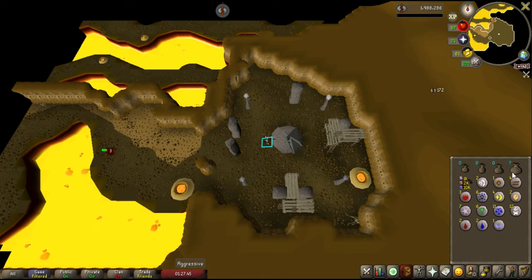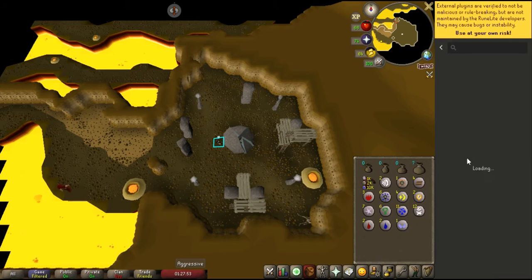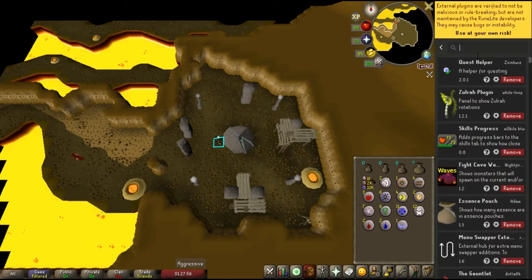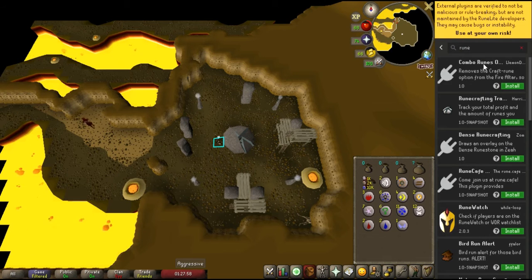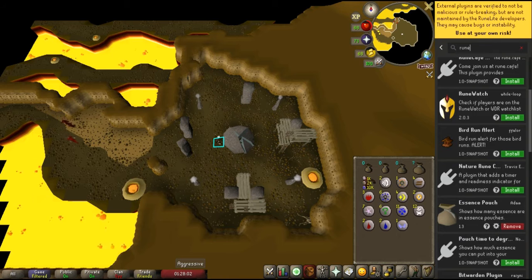If you are on RuneLite, there is a plugin that you can use that'll tell you how many essence are currently in your pouch. Just pull up the plugin hub and type in rune, and essence pouch right here. It'll tell you how many is in there.